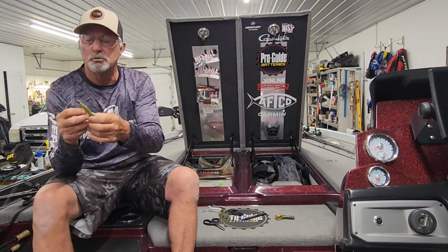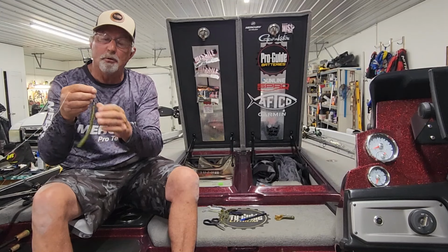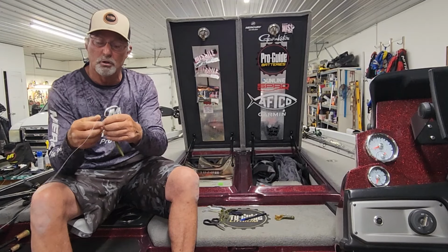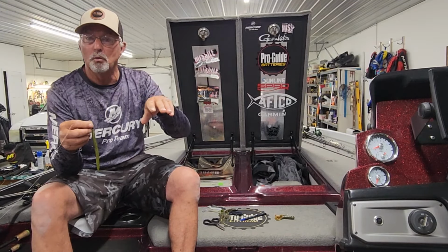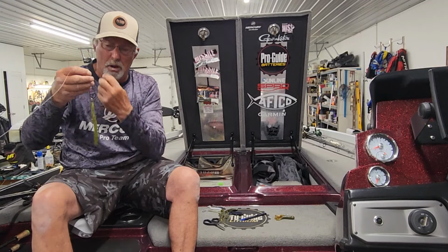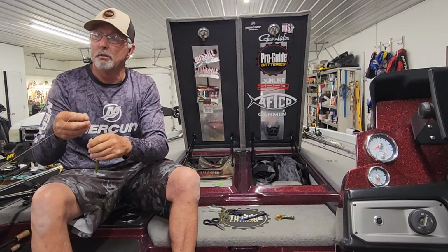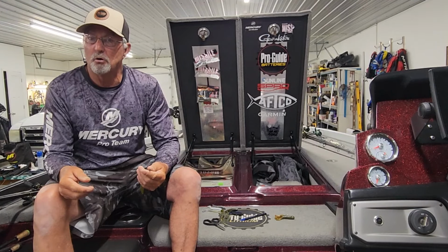And you know, there's a lot of pros and cons on pegging the weight. I prefer to peg it when I'm in that buckbrush like that, because a lot of times, if you just Texas rig it, the bait can lay on top of one of the little branches and the weight will go down. But by pegging it, your weight and your bait's going to get through the buckbrush and get down to where the fish are. So, even like a lizard, the 6-inch lizard will work.